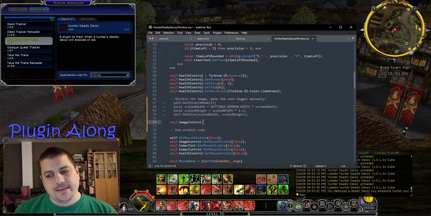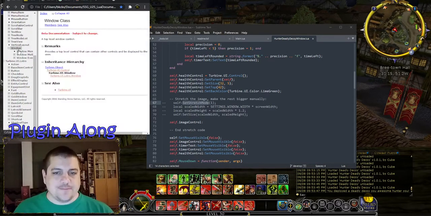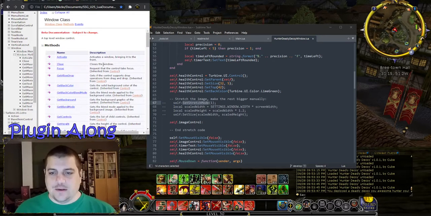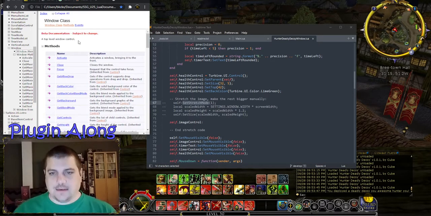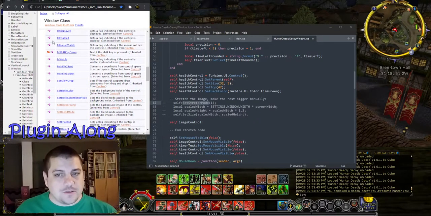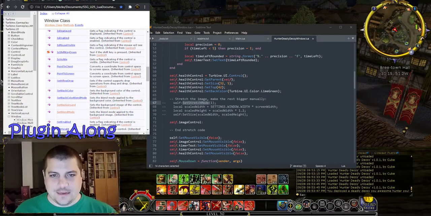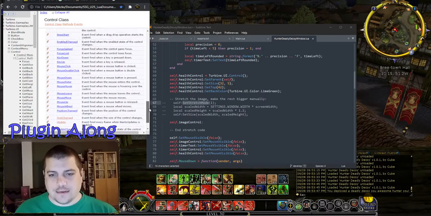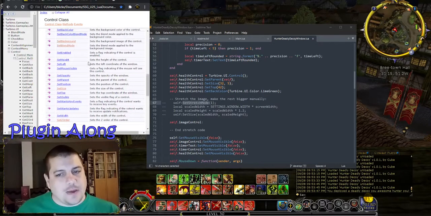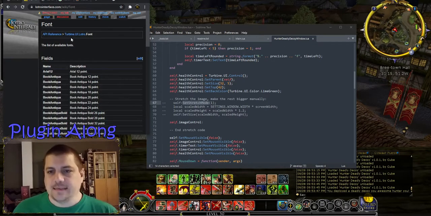Now, that does raise the question, what can we call set stretch mode on? Let's go back to the documentation here a minute. What if it turns out it's only a window? Well, I don't actually see it on here. Let's see, set stretch mode. I don't see it there. Is it undocumented? It might be undocumented. Let's go back to control. Control is the source of all good things. Okay, I'm not seeing set stretch mode here either. This could be one of those undocumented things that we just know about.